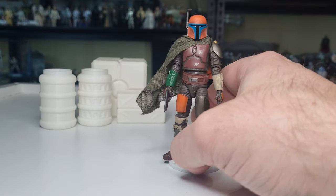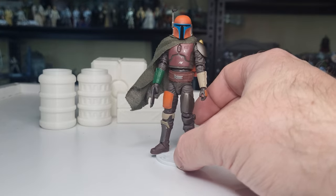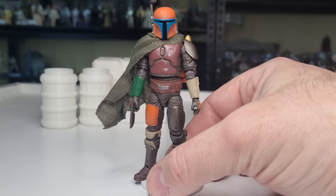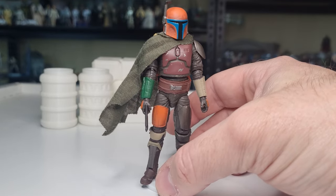We've got some other bits and pieces like the 3D printed canisters, crates and boxes behind, as you can see. Just a nice way to fill a scene. If you're skilled enough to paint them up, it can look really, really good on your shelf.